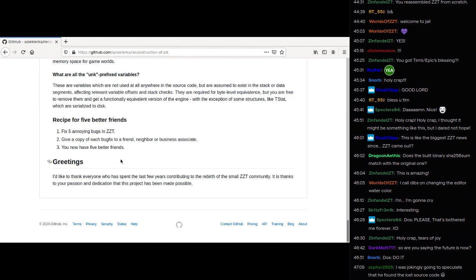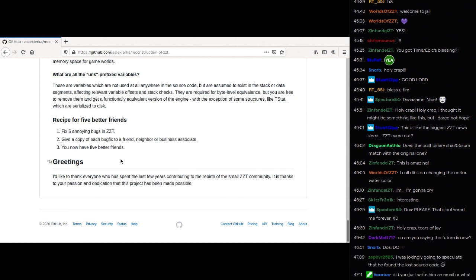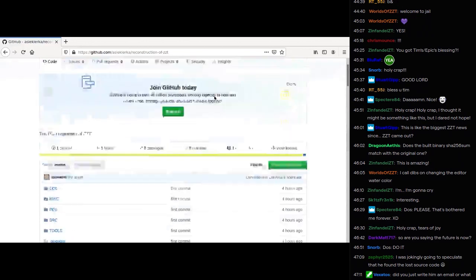So, I'd like to thank all of you for visiting here. Zeta is going to get a release with the MIT relicensing and an SDL2 update very soon. The reconstruction of ZZT is going to get a binary release real soon.